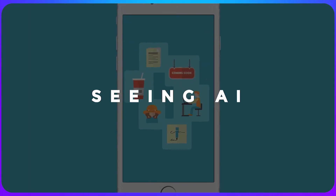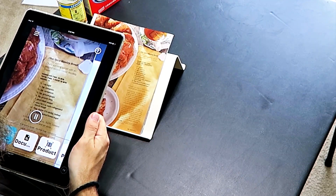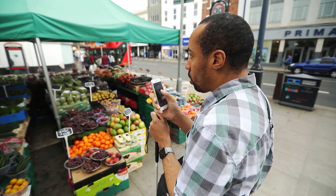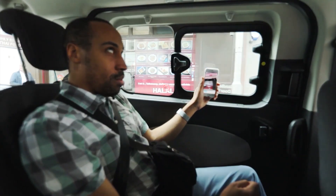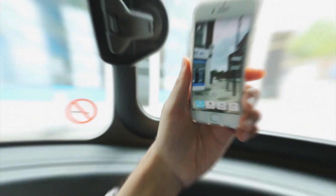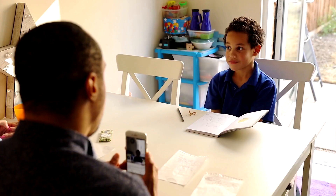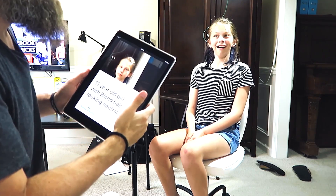This next device isn't a physical object but rather an app called Seeing AI, developed by Microsoft. It is designed to help people who are blind or have low vision by enhancing the world around the user with great audio descriptions. It can read a handwritten note or scan a barcode and tell the user what the product is. If you point a camera at something, the app will describe how many people it can see and where they are in the image. Seeing AI replicates the behavior of taking in details by building a detailed audio map of what's taking place around a person with visual impairment. It creates layers of context and detail by drawing on location data, sound beacons, and synthesized 3D stereo sound to build a constantly updating 3D sound map of the surrounding world.